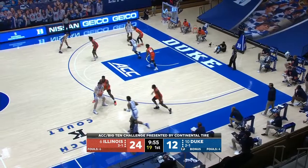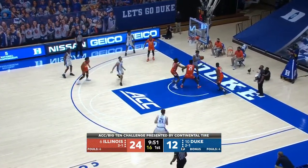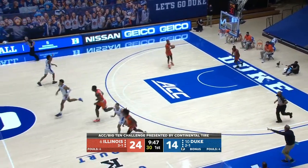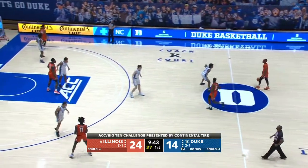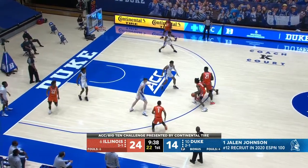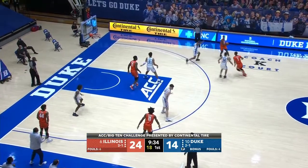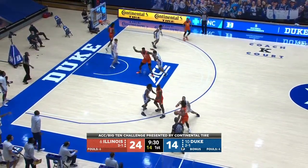All of a sudden you get a foul or two in the post while the referees are setting the tone and you're sitting — and guards don't have to go through that. Johnson did a good job sticking with the play as Williams knocked it out of his hands; he collected, put it back in. His first two — the freshman Jalen Johnson, a big recruit for Mike Krzyzewski. In the last five minutes or so, Duke has been a lot stronger with the ball on the offensive end, scored on a couple of out-of-bounds underneath plays, and haven't had the ball knocked away.